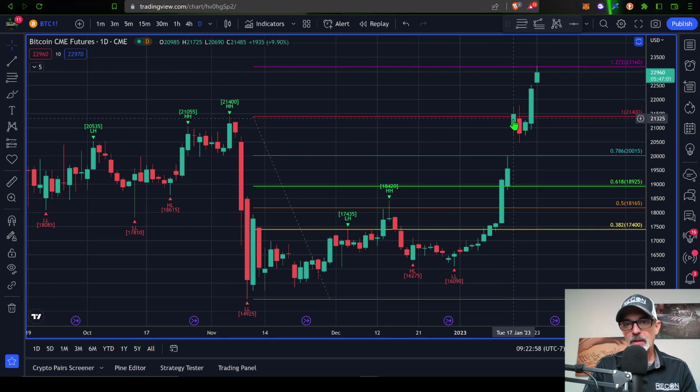see the gap up for Bitcoin, and it's not uncommon to see these gaps get filled, which would obviously require Bitcoin to pull back down to around this 20,000 level and then find support and perhaps then push back up to higher highs. But it is just as likely to find support right around 21,000 where it ran into resistance back here. A lot of times resistance will flip into support, and so a key level to keep an eye on if Bitcoin does actually reject here at 23,000 would be this 21,000, let's call it 500. A breakdown below that and Bitcoin could very well end up back down here around 20,000 to fill the gap on the CME futures chart.